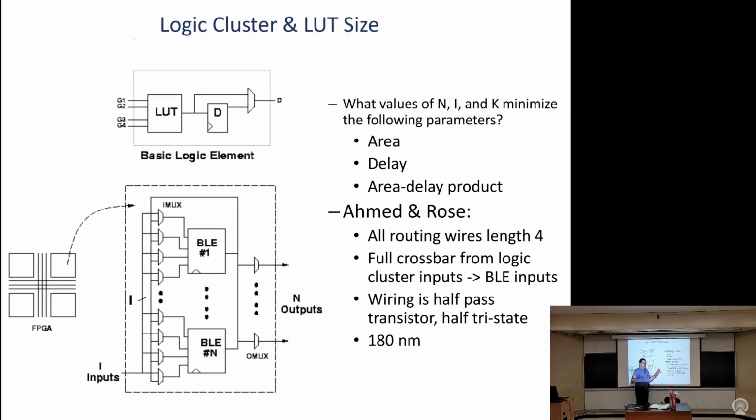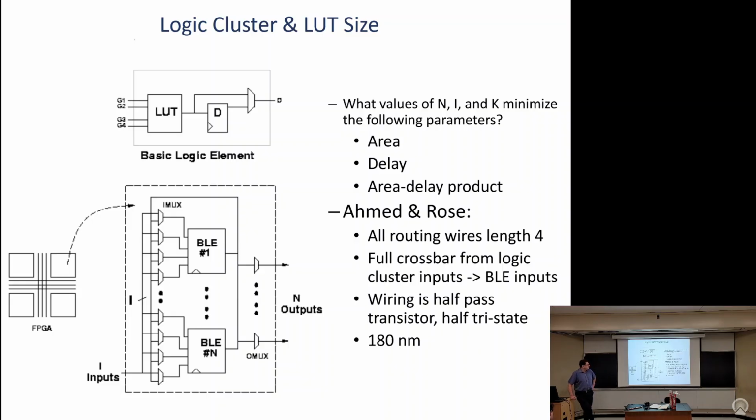So it's done in a much older process than we have now, with a significantly different mix of wire and transistor delays. So there are some reasons why people have actually repeated this study with later CAD tools and process parameters. It still gives the right overall conclusions, but the exact details will be different if you go to a different process and different routing architecture.